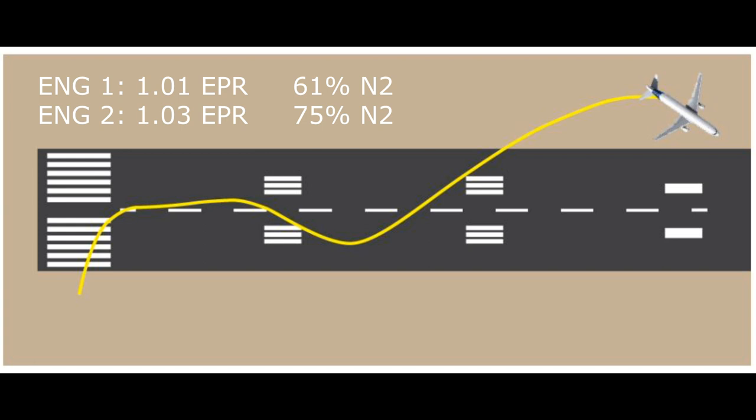Engine two accelerated much more rapidly, and then the brakes were released. You can see engine number two had already started from a slightly higher thrust setting, and when the thrust lever was applied and the brakes were released, engine number two accelerated much more rapidly. From 1.03 to 1.24 as takeoff thrust was selected and the thrust levers moved forward of the flex gate. The significant asymmetry as they moved towards takeoff thrust.